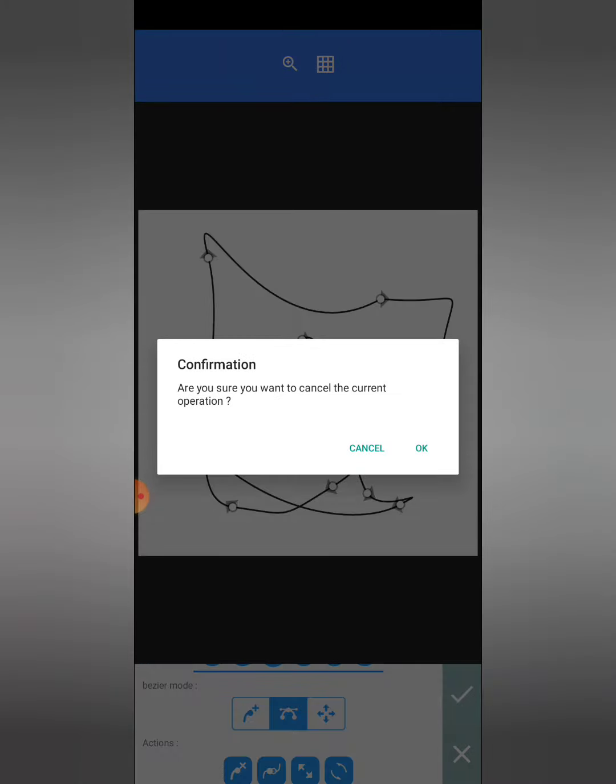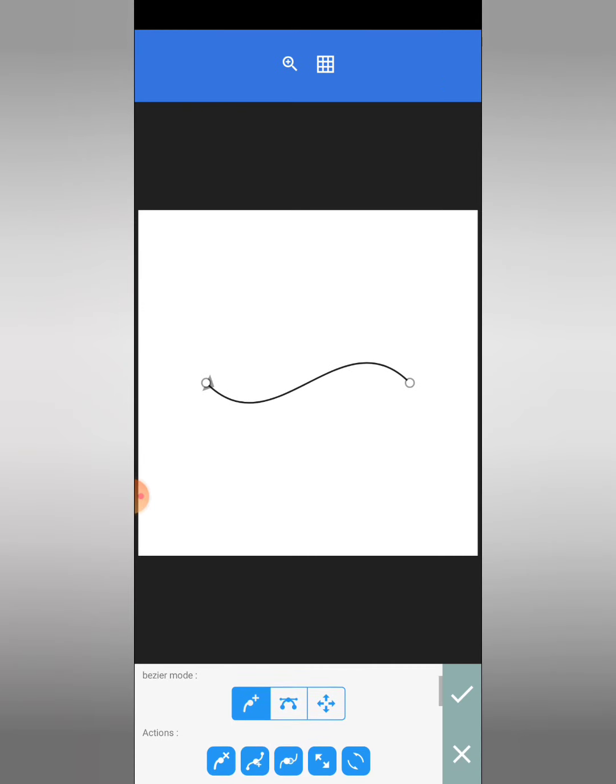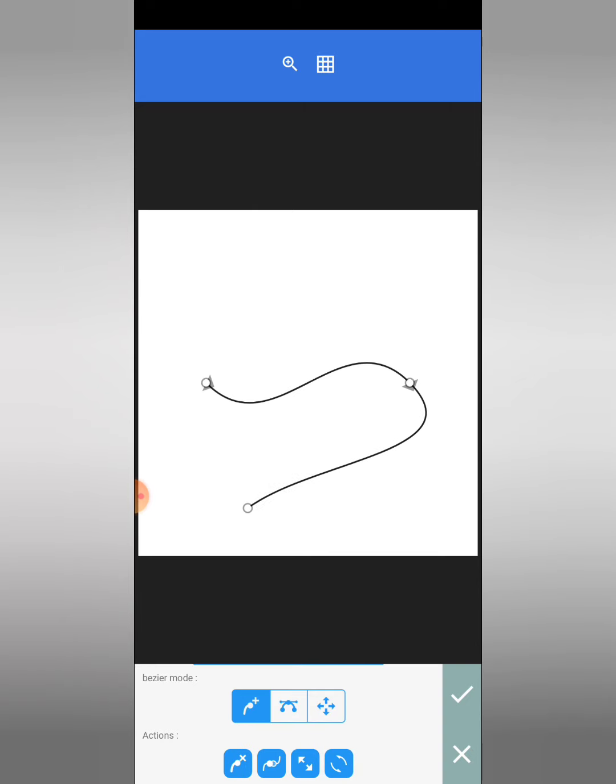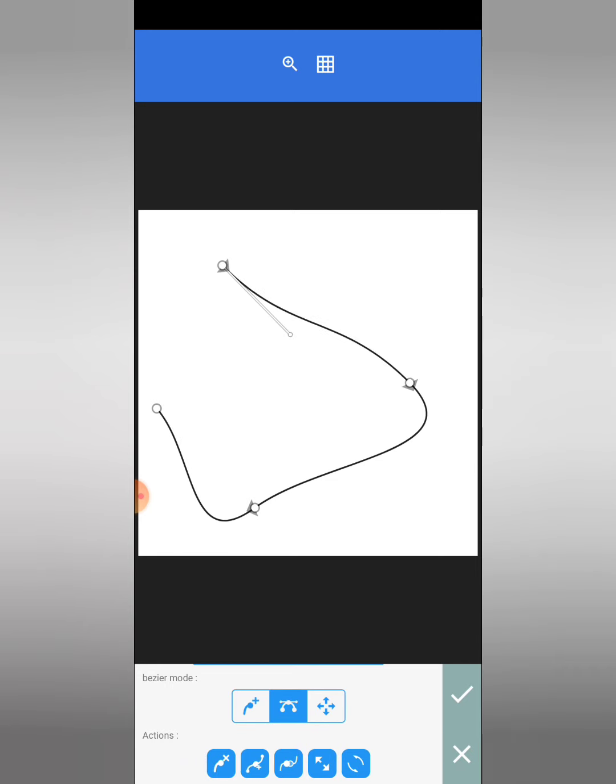Alright, let's go back, let's start again. Now that I have the Bezier tool, let's say for instance I want to add another line to this. Now I have this and I have this, but now I want to work with the lines I have on ground already. So I'm just going to come to this second layout and click on any of these points, take it to the third point, make something like this.